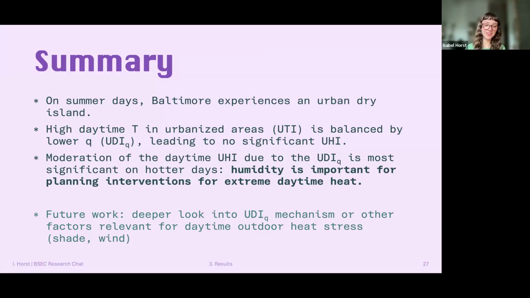Yes, thank you for this question. This is really important because I don't want this work to be interpreted as saying trees are bad. Trees are very good. Vegetation and trees are very good for a lot of reasons that have nothing to do with climate. But also, this work might be saying that, in summertime, middle of the day, on the absolute hottest days, lower humidity might be a good thing for heat stress. And that's heat stress in urban areas relative to rural areas. We're still talking about miserable amounts of heat. We know how Baltimore gets in the summer.